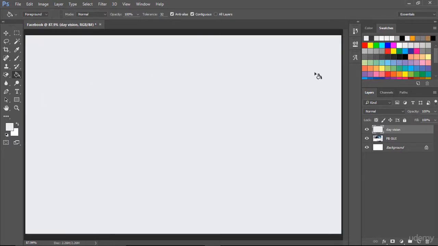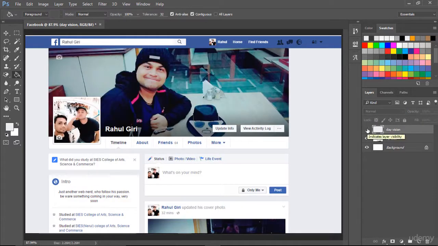So now I can see that's completely gone here, and the only reason I did that is if I need to see only that profile picture and cover, then I can easily just go ahead and click there, and you can see it very clearly here. If that's not making sense to you, don't worry, it will make sense very soon. So let me first hide it, right? There we go, perfect.